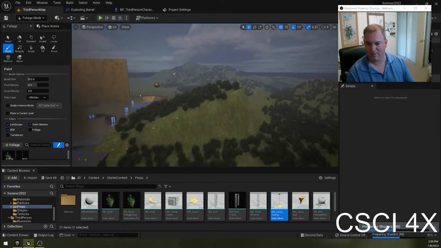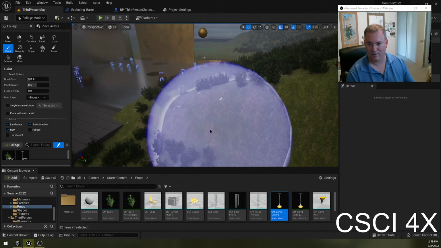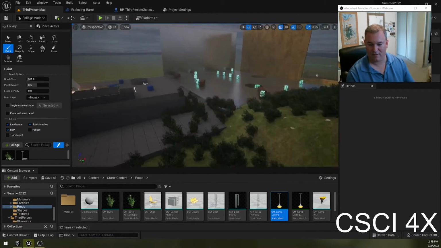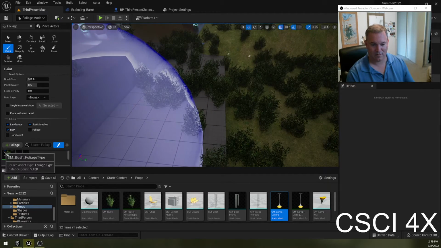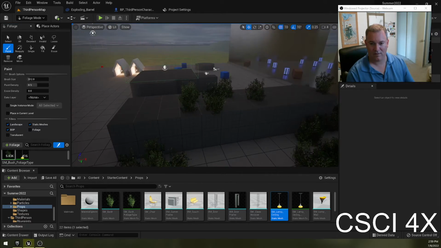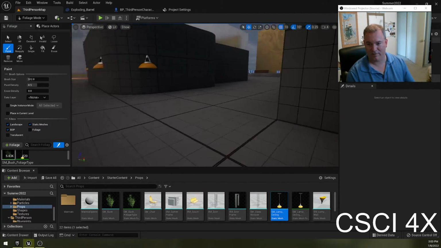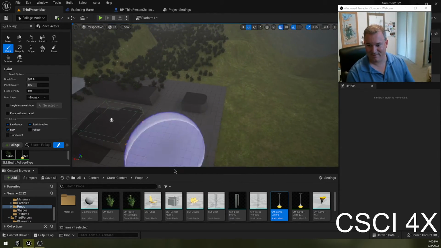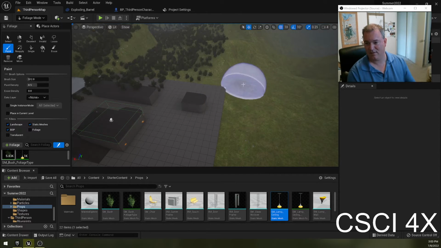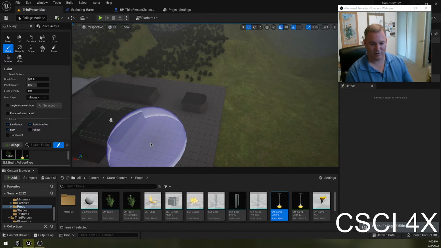Not really. They don't like lamps. What do you mean they don't like lamps? There's lamps all over the place. Not really. Nothing's happening. See? Oh my gosh, you just spray paint lamps, it's everywhere. That's because it's a wall lamp, it's not a ceiling lamp. Lamps are a bad choice for foliage.